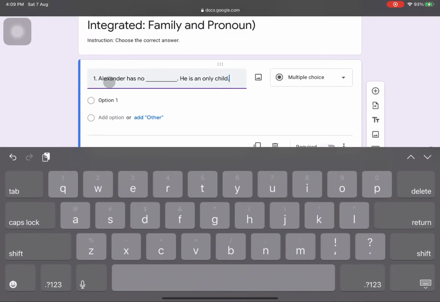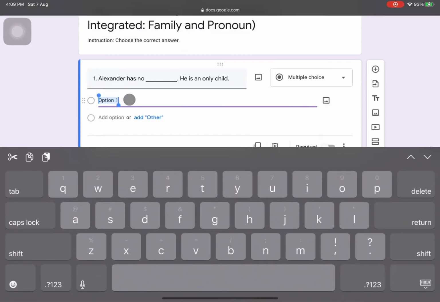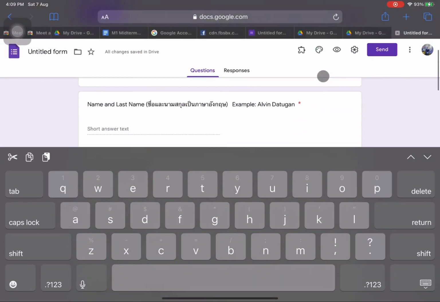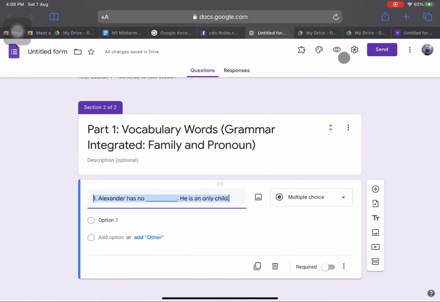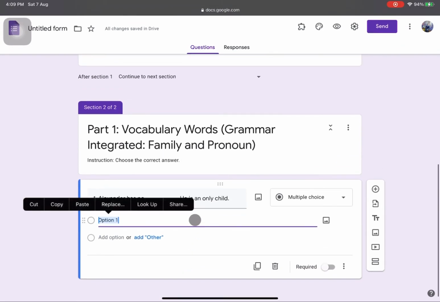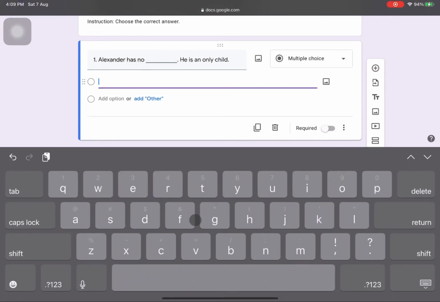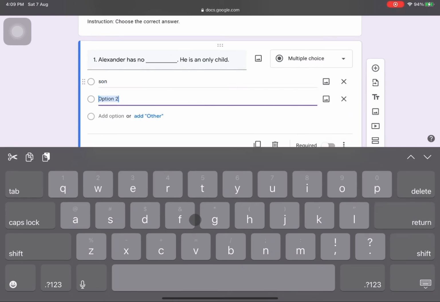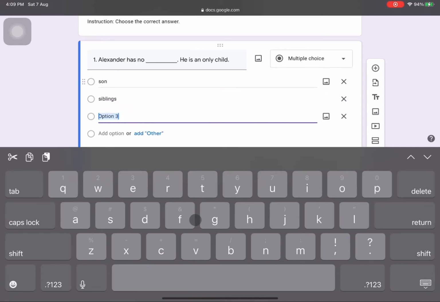Okay, so alright, it's already been pasted. Now we can have our choices. It's up to you. Some choices could be 3, 4, or 5, but it depends on your style, or it depends on your school. So we can now start with the possible choices. It could be son, sibling, right? Siblings or mother or any vocabulary words. It's always up to you.